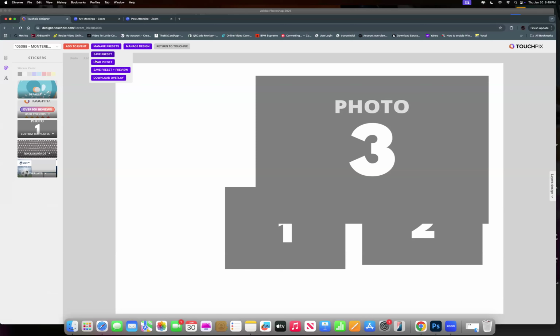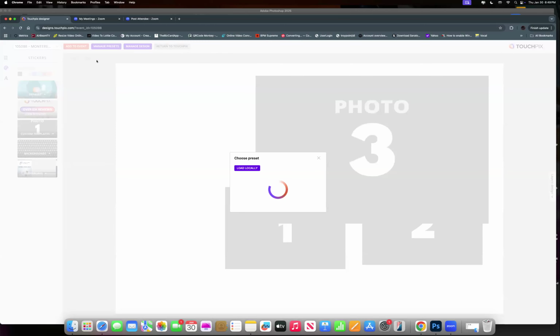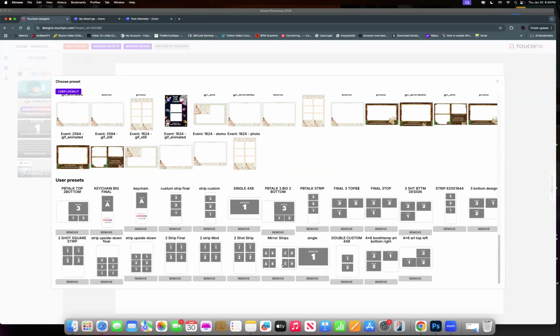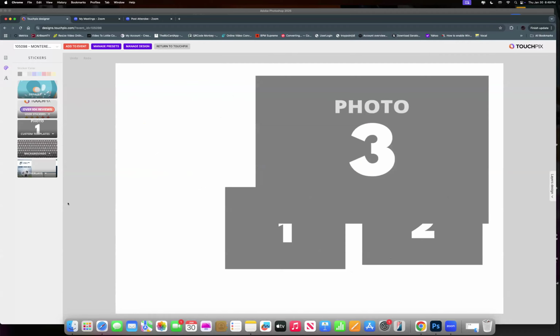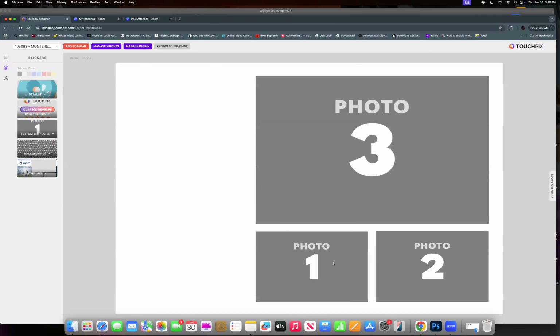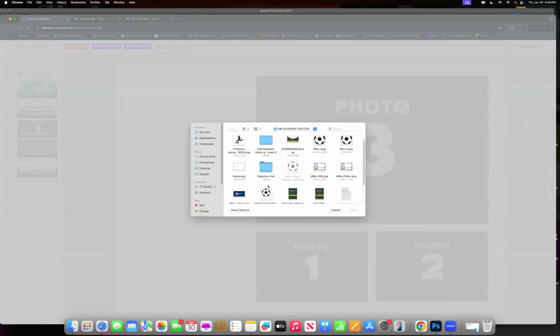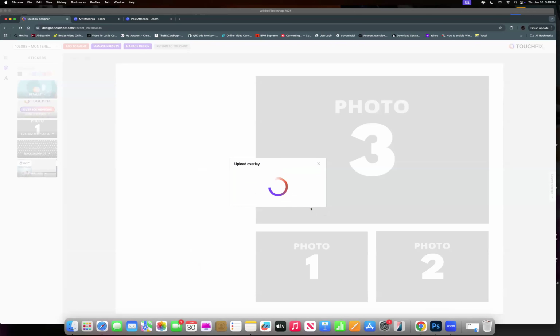So I'm going to show you one that I saved of that same one. And I'm just going to load it back up. The one that I saved there was this one here. I called it top to bottom. And you see how it's there for me to use. Now, if I wanted to load that template for the soccer event, I'm going to go to manage design, click on upload, open it, and upload, and you're going to see everything fit exactly as it should.